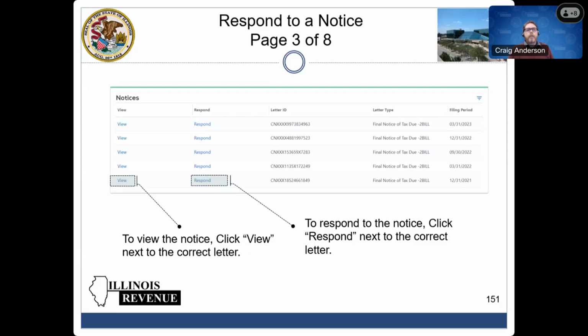If you need to request abatement, MyTax was down because of maintenance this past weekend.